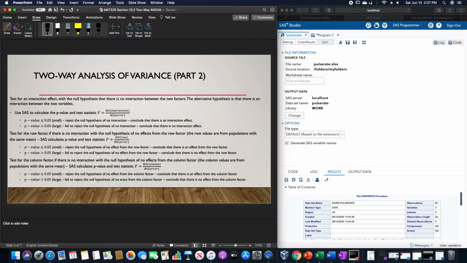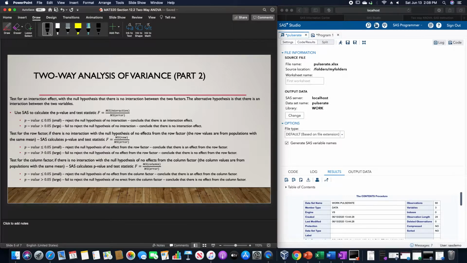If the p-value is less than or equal to 0.05, which will be small, we reject the null hypothesis of no interaction, so we say there is an interaction effect. If the p-value is greater than 0.05, it's large, and we fail to reject the null hypothesis of no interaction, where we could say there is no interaction effect.